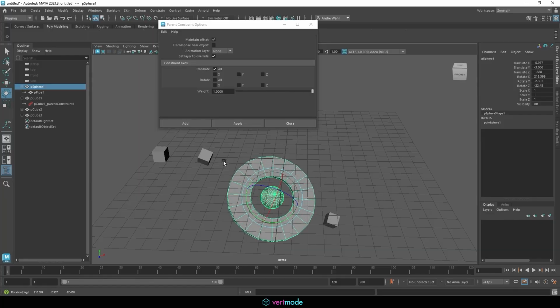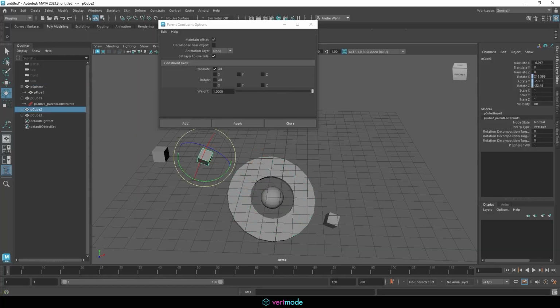Something else to be aware of is you'll notice that the channels do not gain a constraint, meaning that if you wanted to, you could still animate these, or you could make something else control the channel of that asset. So for example, this one has no translates, which is this one here. This one has no rotates. We could make these interact with each other.